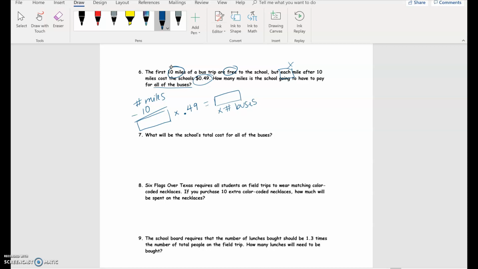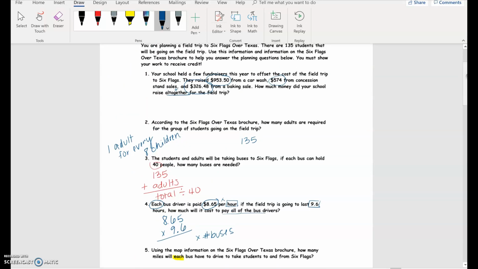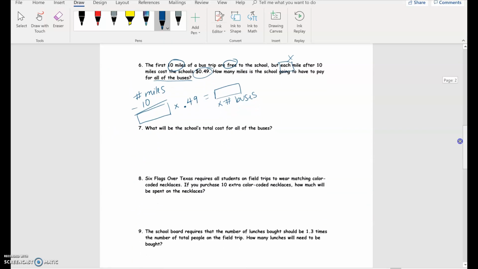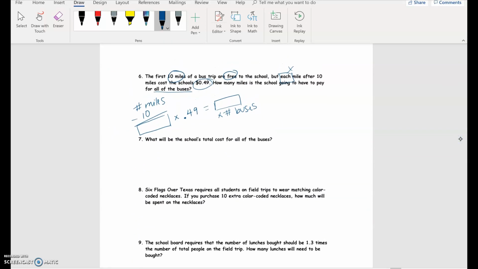So make sure that your answers are correct for each piece using that Excel document that is in Schoology as well. Because if you get the answer wrong way back on number 3, if we get the number of buses wrong or the number of adults wrong, then it's going to affect the rest of our answers. So please go back and check your work with that Excel document before you move forward, because I would hate for you to do all of your work based on a wrong number.